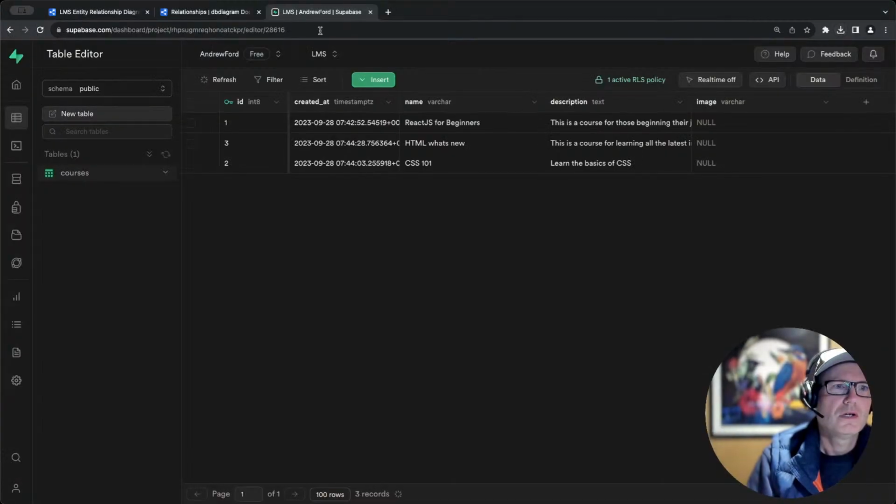Coming back to Supabase itself, we've got a table already created for our courses. It has a great little tool here. You've got the table editor, but you've also got the SQL editor.